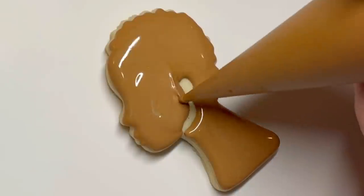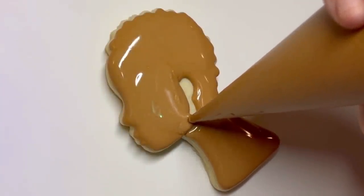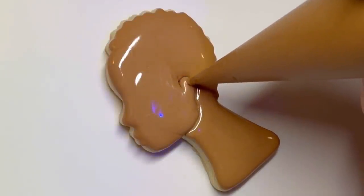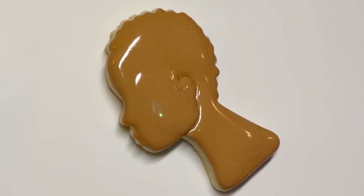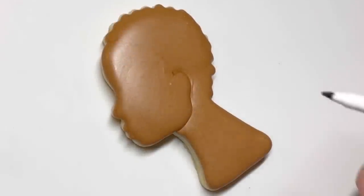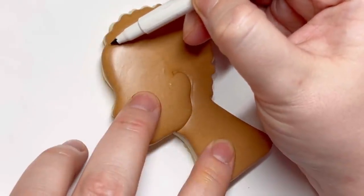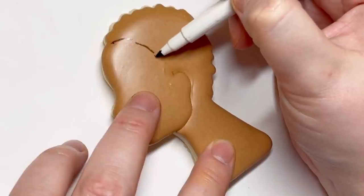And now the very important thing is this last stroke that I do, I don't want to be jiggling the tip of my bag, because if I jiggle the tip of my bag, I'm going to settle it into that ear and jawline, and that's what I do not want to do. So voila, I'm using my scribe just to fix that tiny little bit there. I have allowed this to just about completely dry. Actually, no, completely dry. Believe me, let this completely dry.